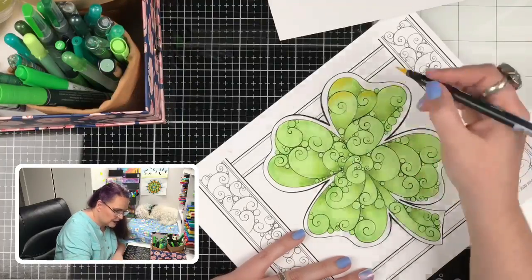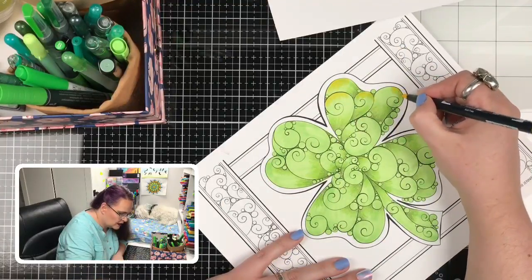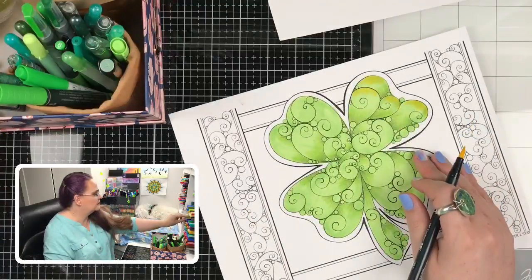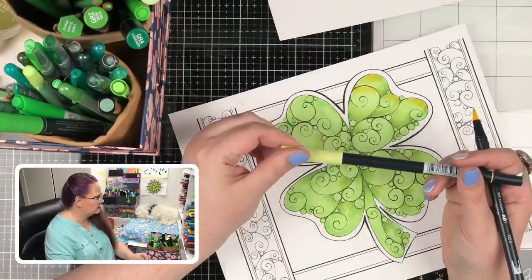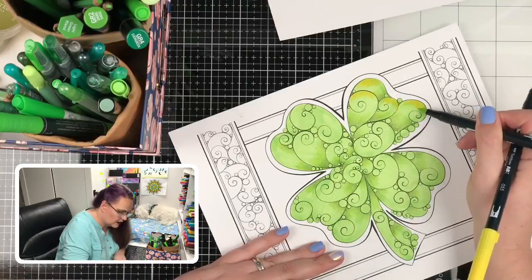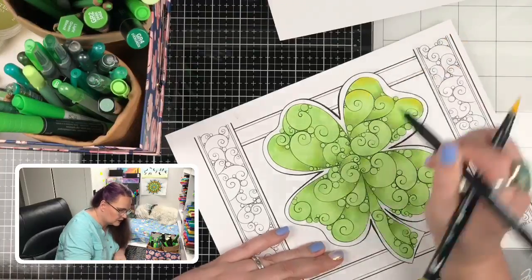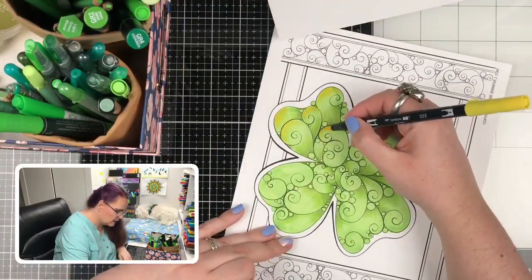But they don't interact because the base layer was alcohol marker and the shading was color pencil. So nobody's going to interact. Knock on wood. Let's grab this lighter yellow here. Kathy wondered about a gold wink of Stella. Oh yeah. See if that blends it out. Or is it just the same color as the base layer? Okay.